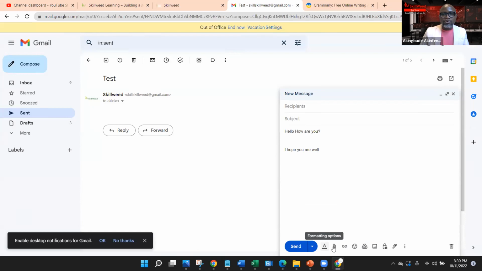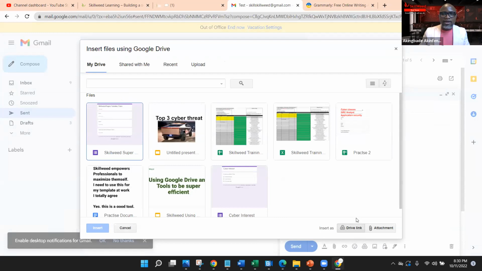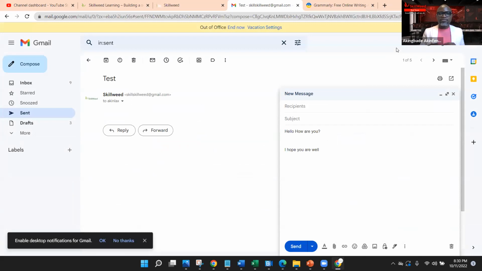Google's limitation, I believe, is maybe 50 megabytes for a file to send by email. But the Drive allows us to get to 2 gigabytes, which is typically okay for videos. So if you have family vacation videos you want to send to other family members, just click here, insert files using Drive, and it will automatically allow you to attach it. It will shrink it as part of Google Drive, and you can send it as a link to anyone. It's pretty cool.